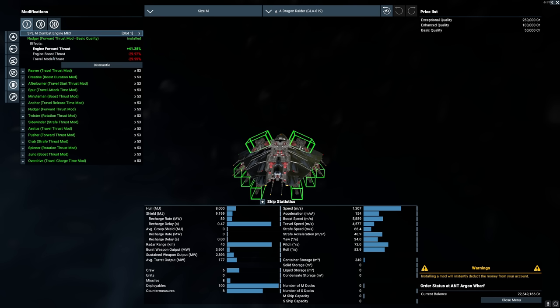I don't really care so much. I mean, boost is handy, but once you hit a certain speed, no one's catching you anyway. So I consider boost not so much a dump stat, it's just not nearly as important. This means that the ship goes like 1300 meters per second. That is ridiculous. A combat speed of 1300 meters per second, you don't need that. But we've got it if we want it.